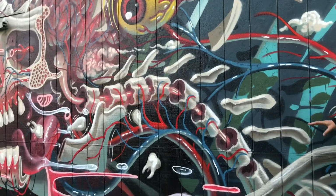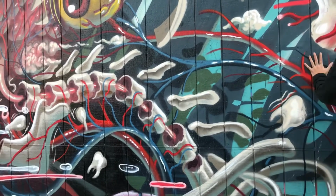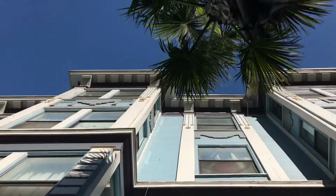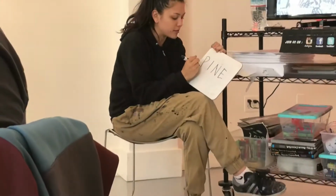This is technically not street art. This is graffiti, and that is because he is putting his name and incorporating his character. These are what his characters are. I was telling you earlier how graffiti artists like to paint certain characters with their stripes. So I'm gonna do that really quick.